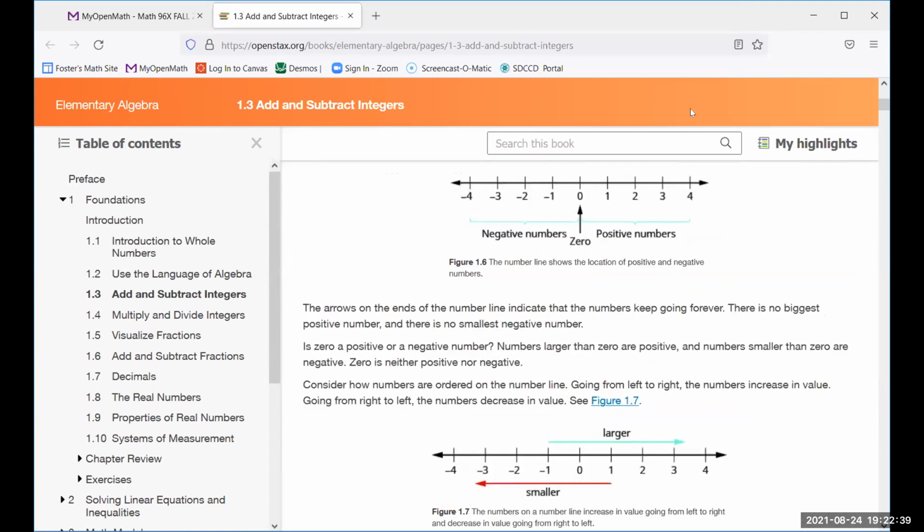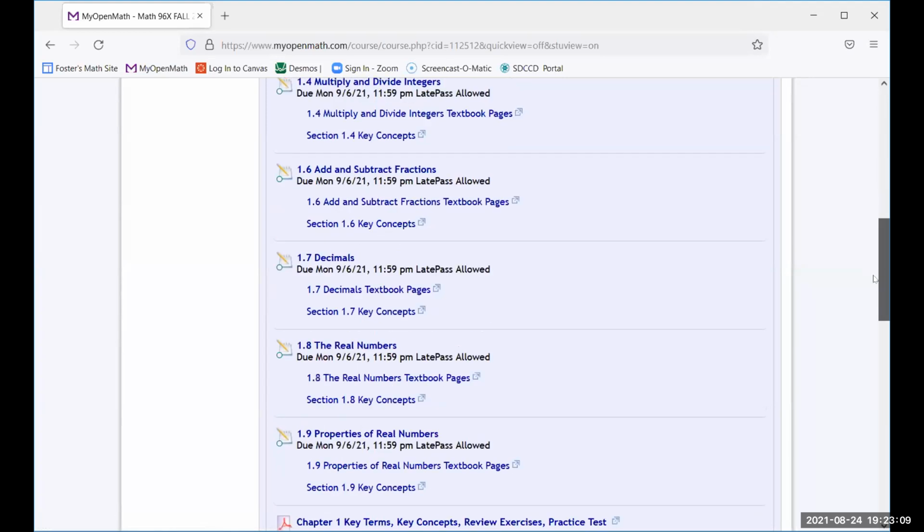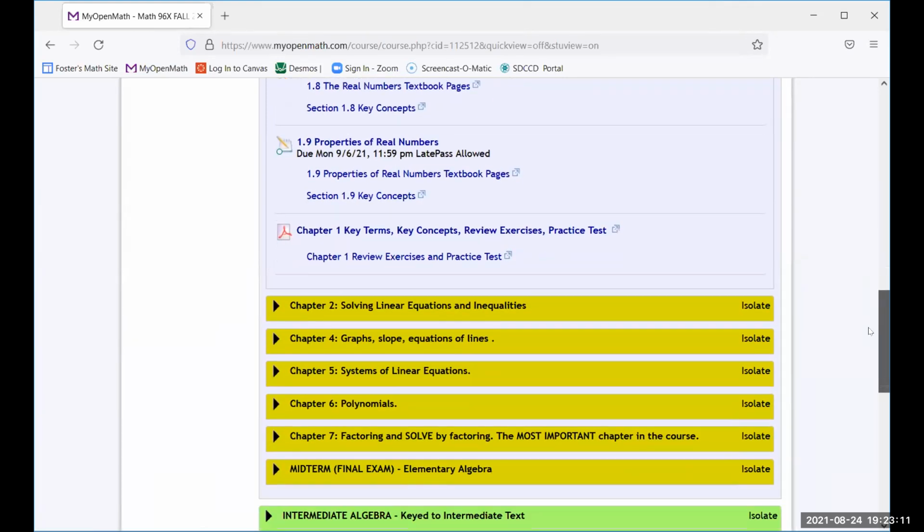That's why you never need the book at all. You just need a good internet connection. So you don't know how to do section 1.3, how to add or subtract integers? You click on this, and it goes to a book that's online and free. You don't have to pay a dime, and it will show you this in the textbook. I've done that throughout all of these assignments.